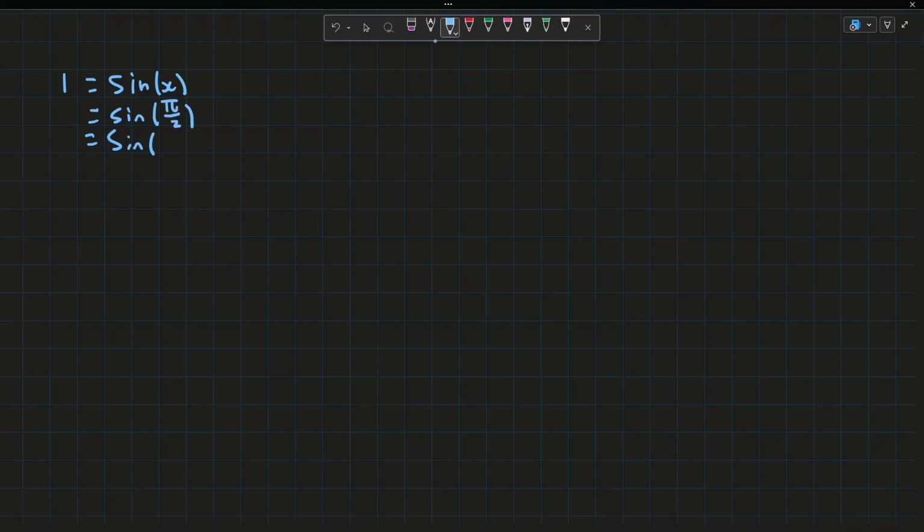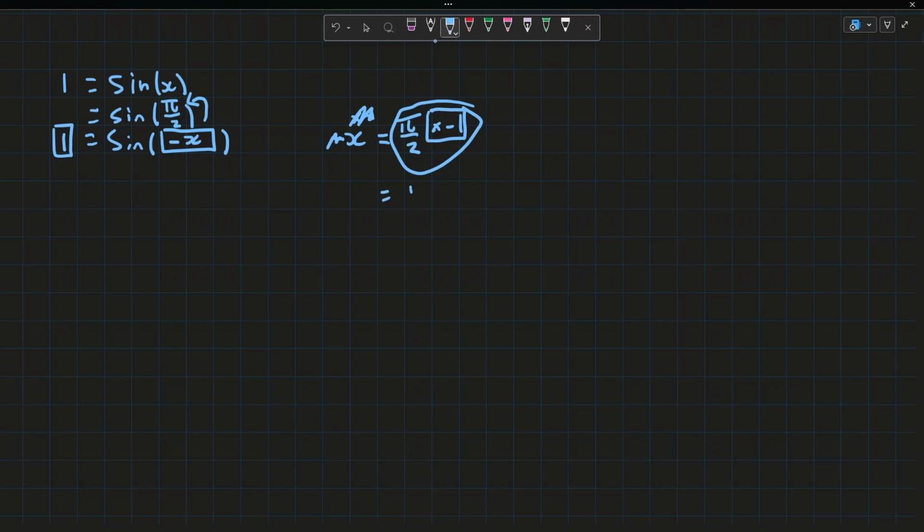Then whatever I put into my sine part here needs to equal pi on 2. So if I have, instead of x, negative x, then that means negative x needs to equal pi on 2 for us to still get our 1 that we're looking for. And so, how do we solve for what x needs to be? Well, we can times both sides by -1, or you could just make each side negative. And so those negatives will cancel, and you can see that we need to times by a -1 to the original thing we had to counteract the negative. And so you just get negative pi on 2.